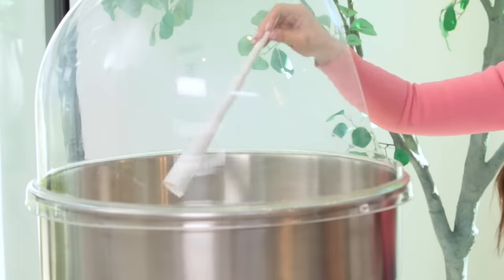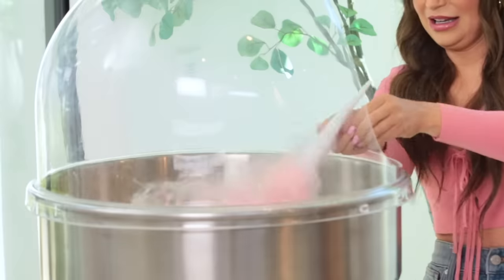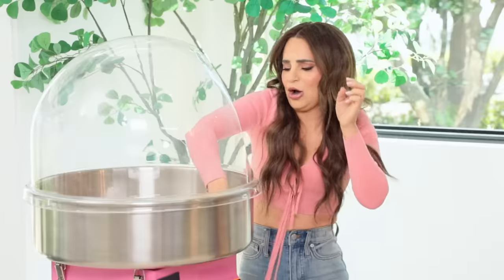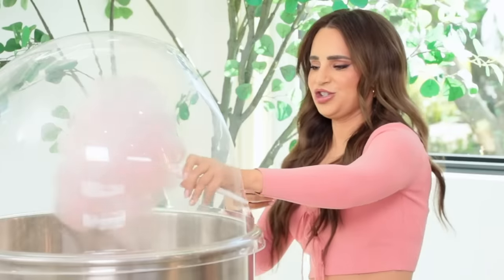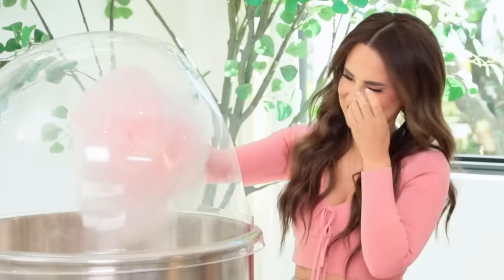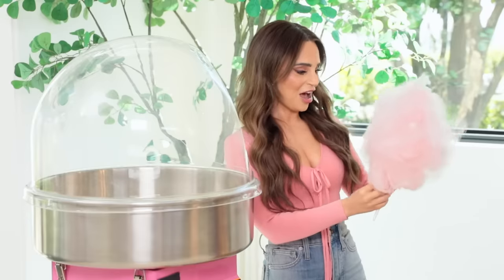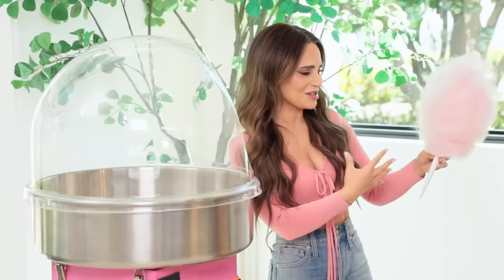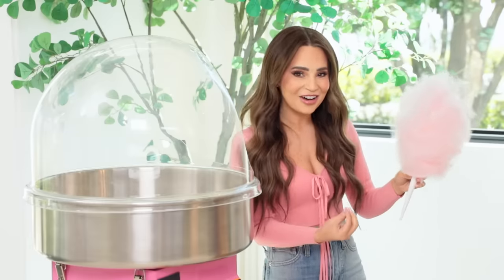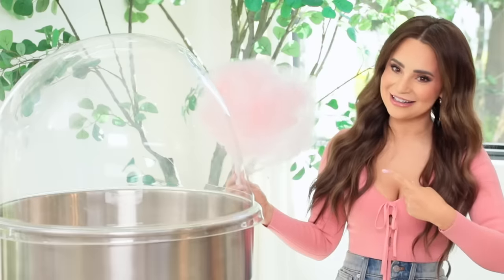Oh! I see some strands! It's kinda working! Oh my god! Uh-oh! Oh ow ow ow, that's hot! It doesn't come out very evenly. I'm pretty sure I have cotton candy up my nose, and my eyelashes are edible eyelashes now! First observation: the color is really pretty — we got this beautiful pink bubblegum color. The texture is a little off, it's a little heavier, made it harder to go on here. It did cotton candy!